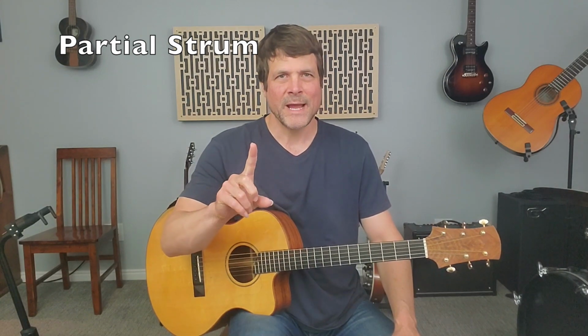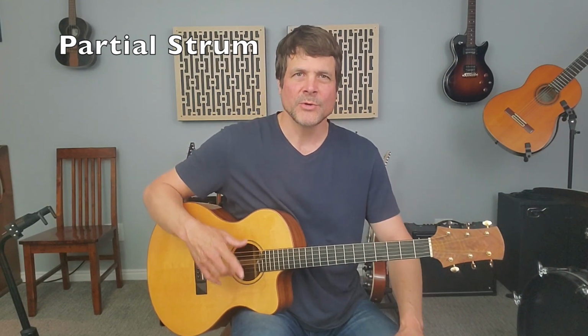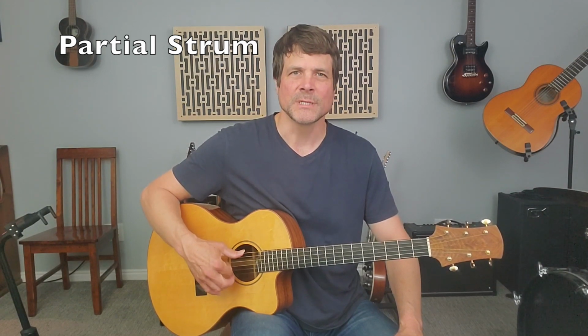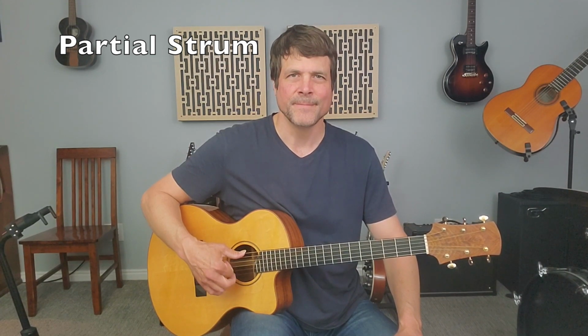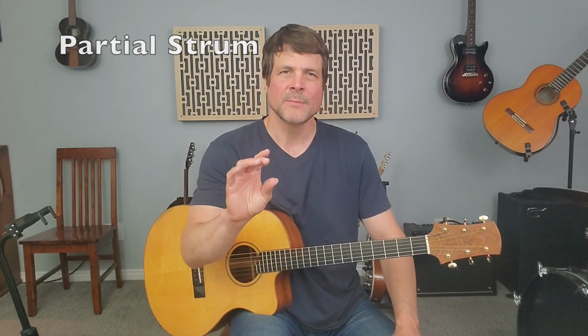If it's a 5-string chord, we'll use the 5th string with the thumb. If it's a 4-string chord, we'll use the 4th string with the thumb. 1 finger partial strum. My index finger, or my I finger, for our rhythm pattern, we're going to do an up strum on the first 2 strings. Partial strum. We're also going to do that partial strum with the middle finger, the M finger, on the first 2 strings. And then we're also going to use the middle finger or the M finger as a down strum on the first 3 strings.